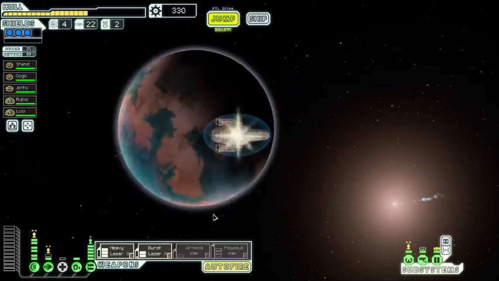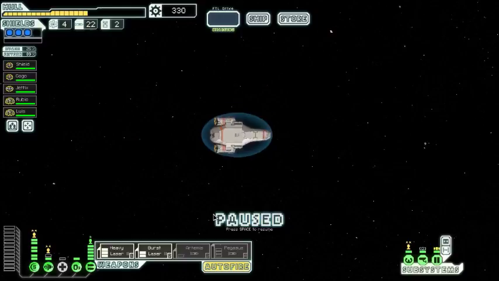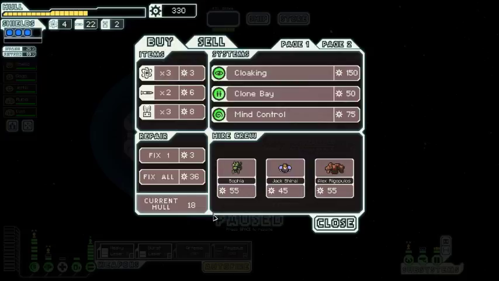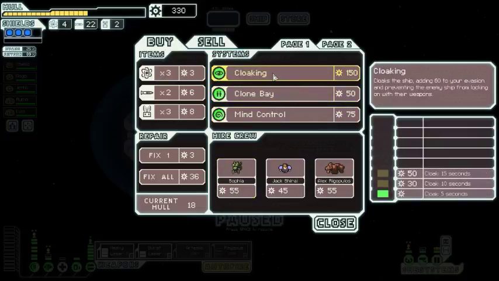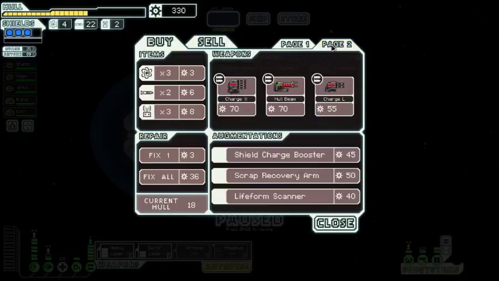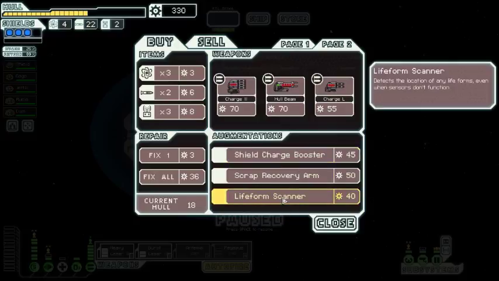Alright, time for the store. We should be able to buy anything we want. There is only one other ship at this beacon and it is showing heavy damage. Receive message from your console. Greetings, traveler. We are crippled by a band of pirates and are now forced to sell our remaining valuable equipment to acquire the necessary supplies to get home. Okay. Mind Control, Clone Bay, and Cloaking. Cloaking is really good. Jack Shirai, Sophia, and Alex Rigopoulos. Then, ooh, okay. Life Scanner, Scrap Recovery Arm, and Shield Charge Booster.